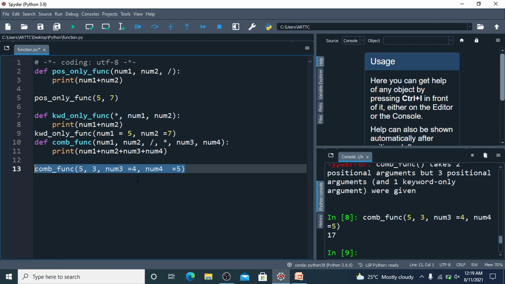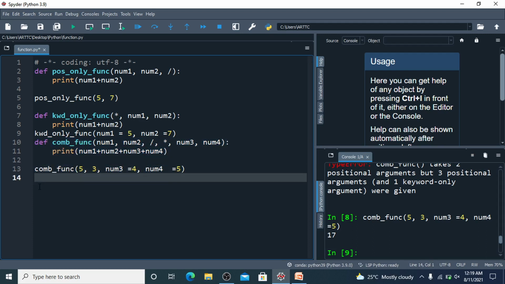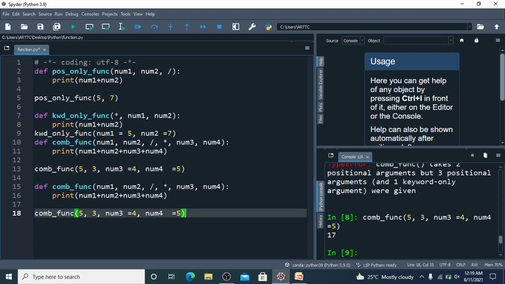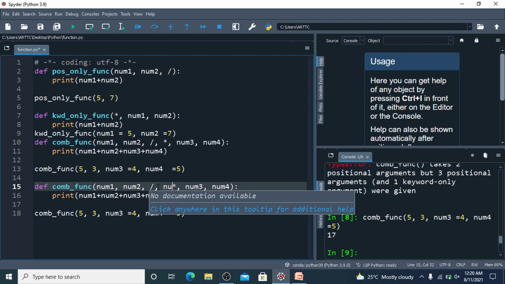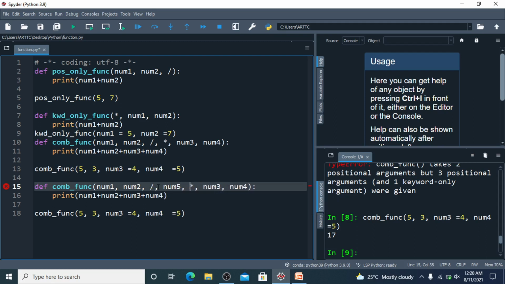Now what if we want to pass keyworded or positional arguments? Then we have to keep the arguments in between these. So we'll use the same function again, copy and paste it here, and we will use one more in between this forward slash, so here num5, comma, num6, comma.